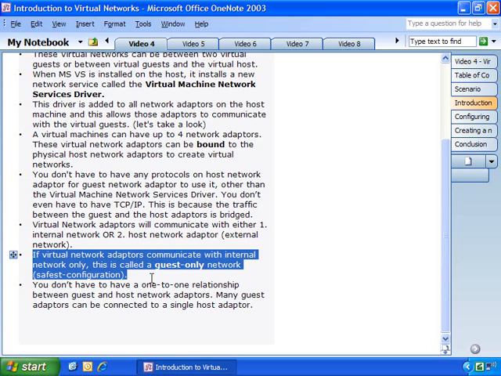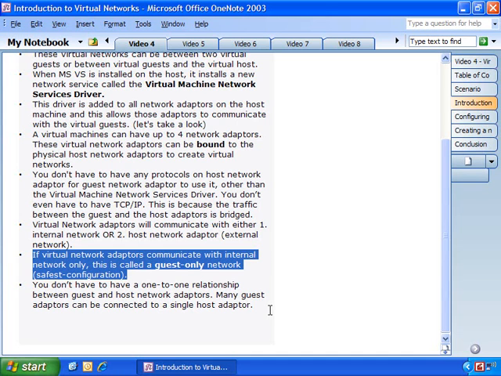I could install a DHCP server. I could release a virus on the virtual machine if I wanted to, and it wouldn't affect the host network or the physical real network. So that's one of the beauties of virtual networking: you can completely isolate these virtual machines just to themselves or with other virtual machines. So it's very powerful when it comes to testing.